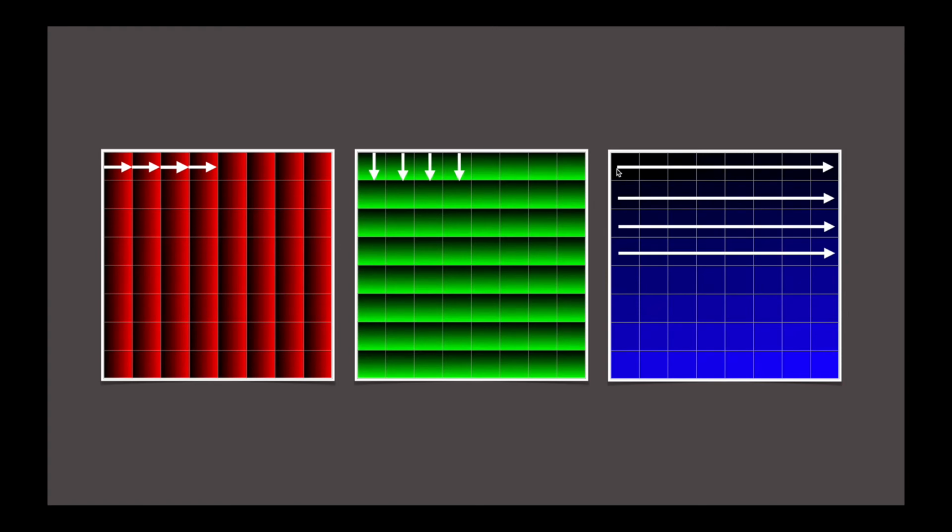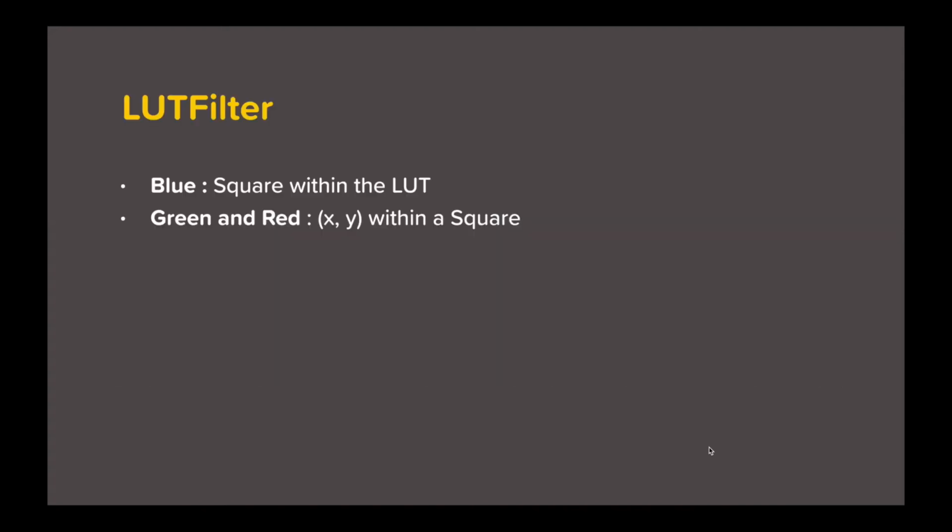In order to understand that, let's divide this image into three different channels, that is red, green and blue. If you see the red, these values increase in each box from left to right. The green values similarly also increase in each box from top to bottom, and the blue value is actually increasing from the top left box to the last one, where this is 0 for blue and this is 1 for blue.